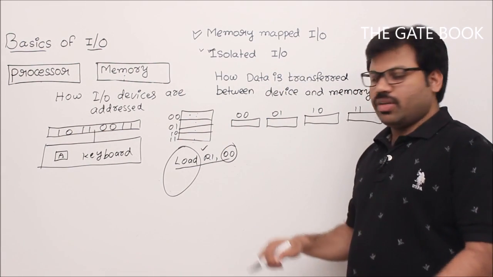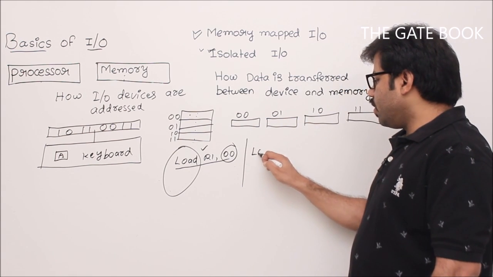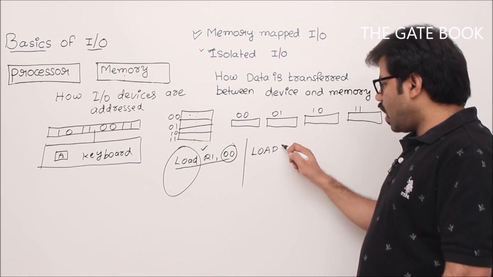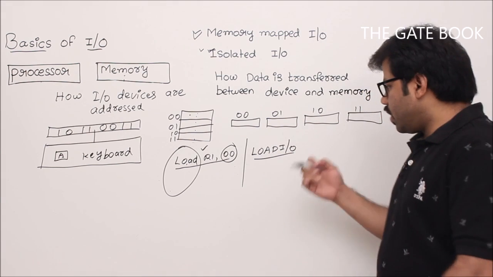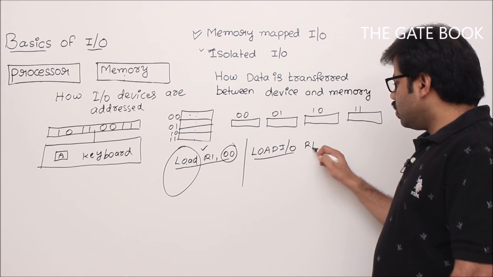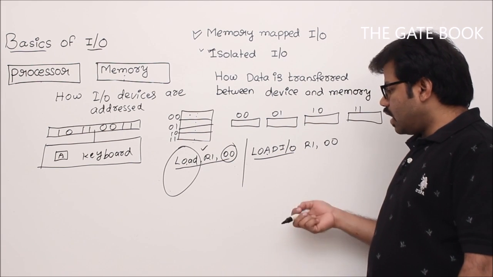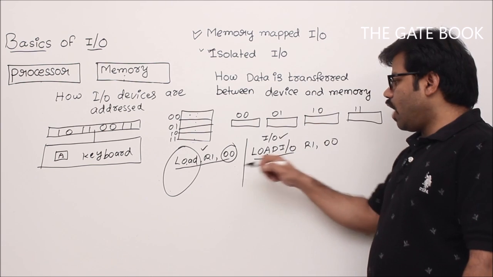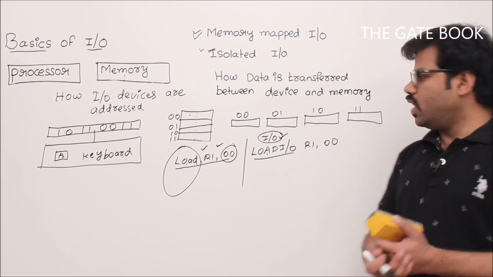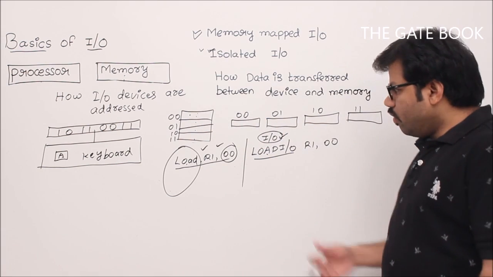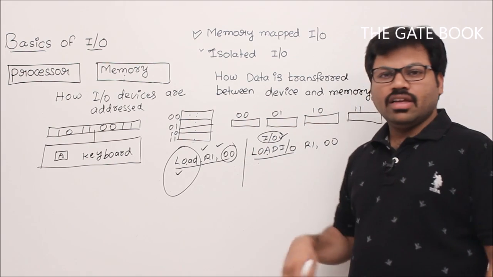In isolated IO, we will be giving separate addresses and we will be taking separate instructions. Let us use load in. Okay, that means load IO. This will be a typical instruction which is an alternative to load. Okay, example, try to understand. Load IO R1 00. That means this is a different instruction than the other one. Then your processor understands that this is an IO instruction. In that way, we have to implement IO instructions separately in this model, right? Otherwise, some other stuff we have to do, so that there will not be any problem. Now, when you have different instructions for IO devices and memory separately, then what happens?